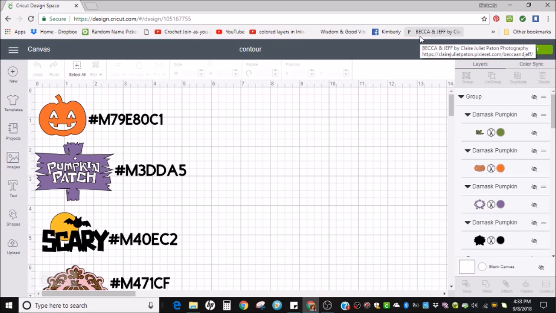Today I'm going to teach you how to use the contour button in Cricut Design Space. You may have taken a peek at it in the past or heard others try to explain it, and maybe you thought, this sounds too complicated. I'll let you in on a little secret. Contour is simple to use. When you finish this tutorial, you'll be using contour just as well as I can.